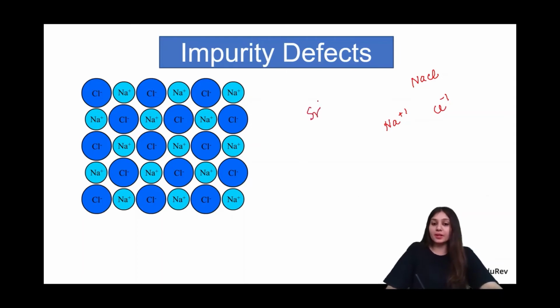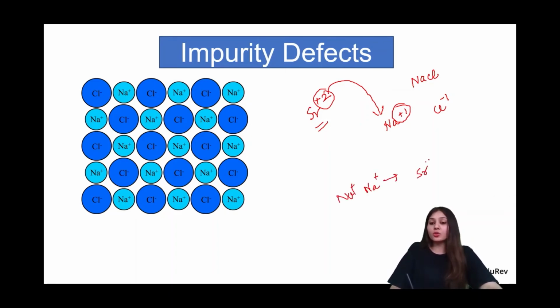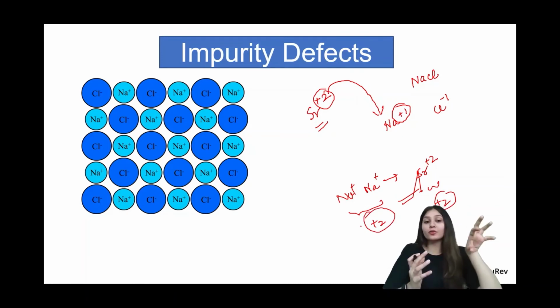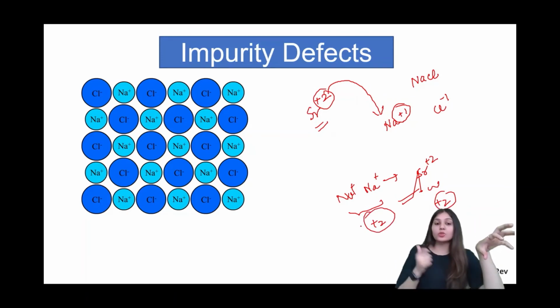Okay. Now, strontium is another element which is having a charge of +2. If I decide to replace some sodium positive ions with strontium ions, since strontium is having a charge of +2, unlike sodium which is having a charge of +1, then of course 2 sodium will have to go out so as for 1 strontium to come in. Is that clear? Because of course electrical neutrality rule has to be maintained. Only 1 strontium has a charge of +2, so to maintain electrical neutrality, 2 sodium have to go out in place of 1 strontium which is going to come in.